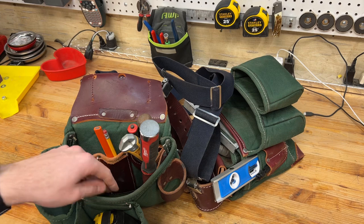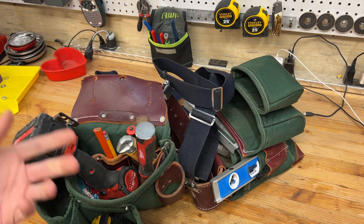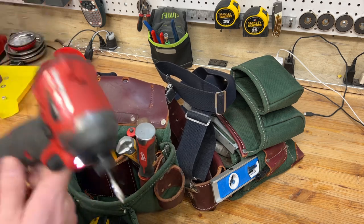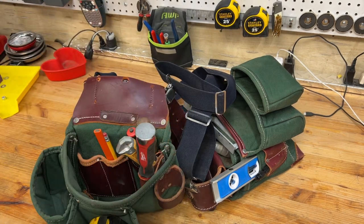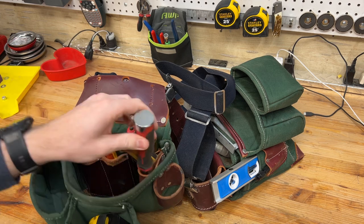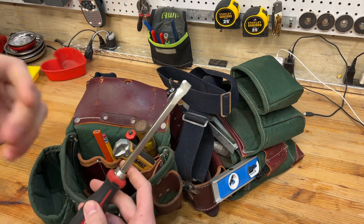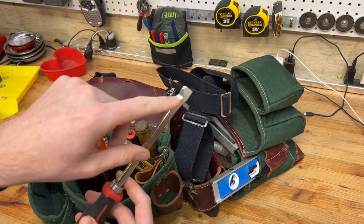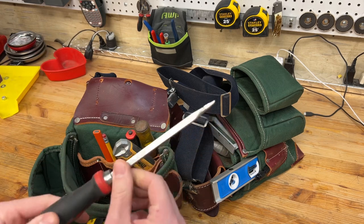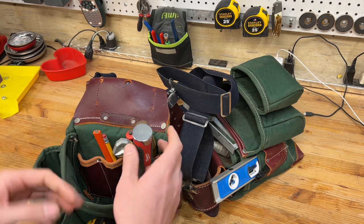This big open area in here is perfect for keeping an impact driver. I typically use the M12 when I'm working, but I'll just throw that in there and carry it around. That's the M18 impact you just saw in there, just for an idea of size. I keep a big heavy demolition screwdriver — you can use it for prying. This Milwaukee one is actually made for HVAC more; it's my understanding it's for cutting duct work. It's got a square shank, which seems stronger than other round-shanked regular demolition screwdrivers. It's got a great end for beating on.